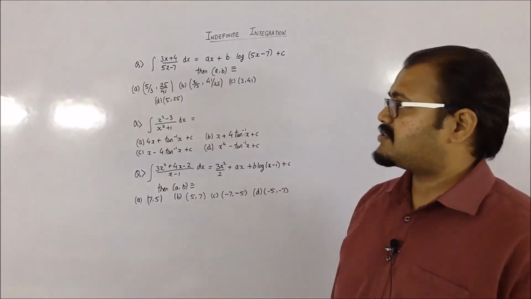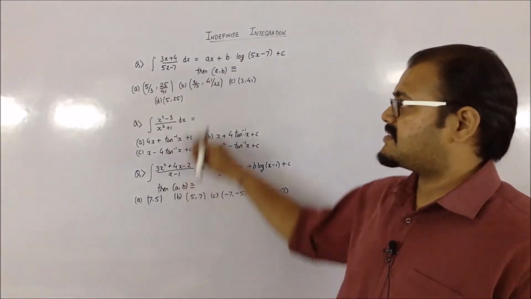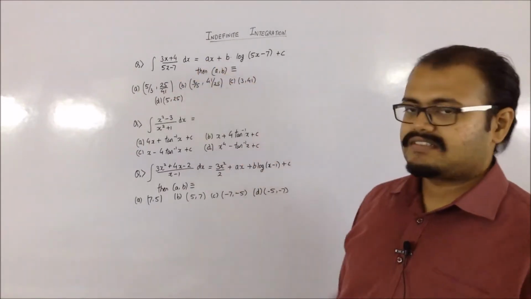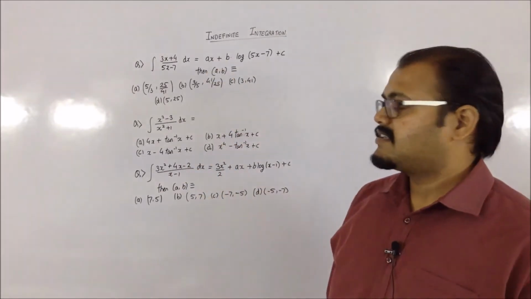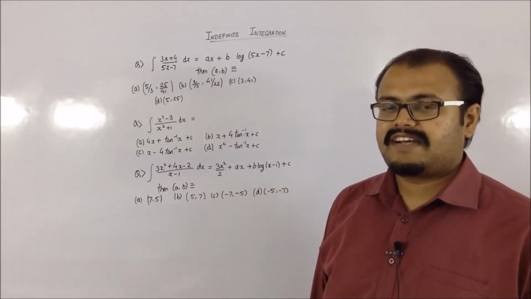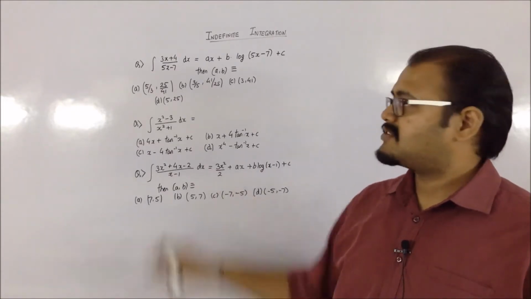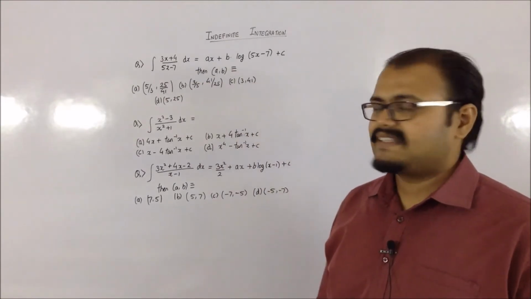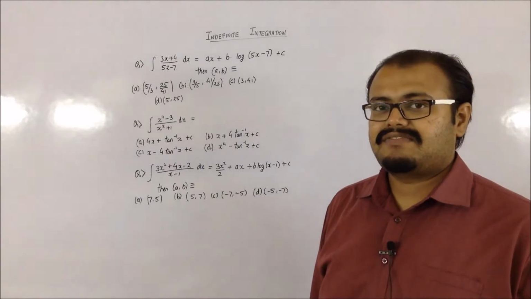This is a ratio of polynomials. In this case a linear polynomial is given, and I have to find the constants a and b. Basically you have to find the integration and then look at the coefficient of x and the coefficient of log. So this term is going to come and then you can simply find it.